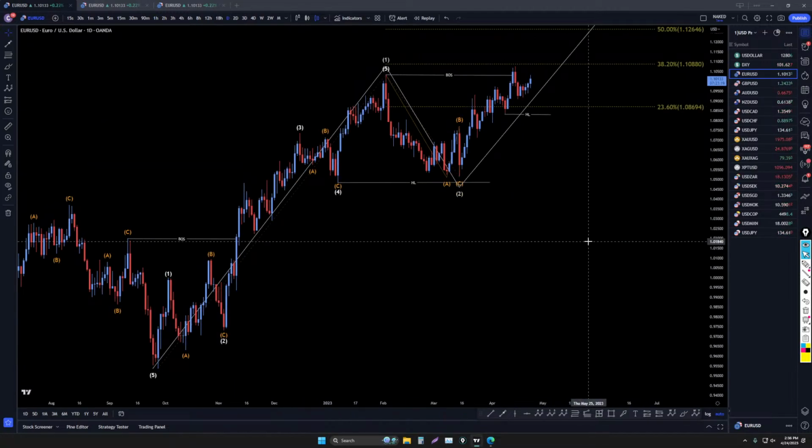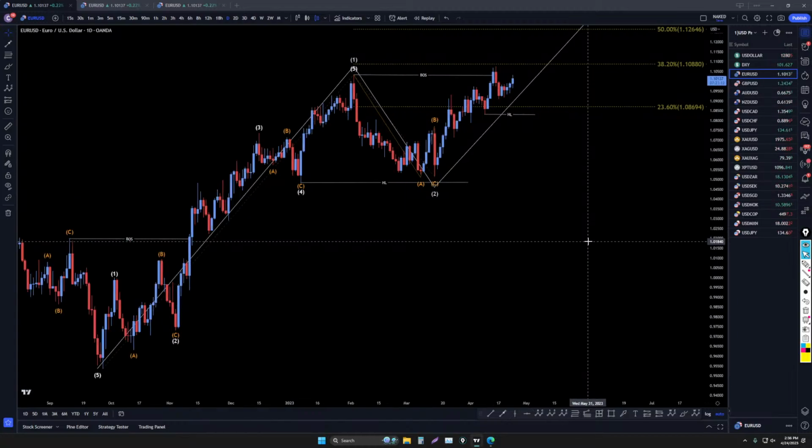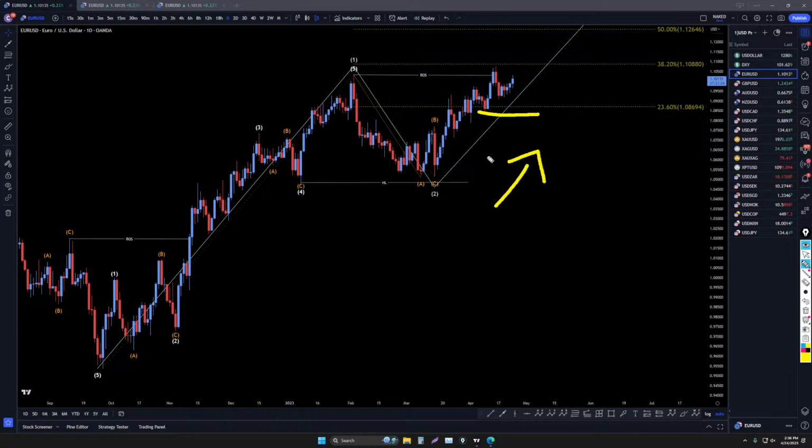Let's go to the euro dollar and head up to the daily time frame. So anyways, on the daily time frame, the euro dollar, we still have not broken any structure to the downside. We still can't say that this uptrend is over, and there's still a possibility that it could just keep on drifting up. But looking at the DXY, I'm starting to think that this is actually going to make another move down, which could even break structure, but I still believe that the trend is up. I just think that we're probably going to be due for a bigger correction.